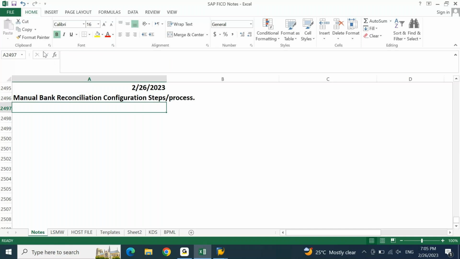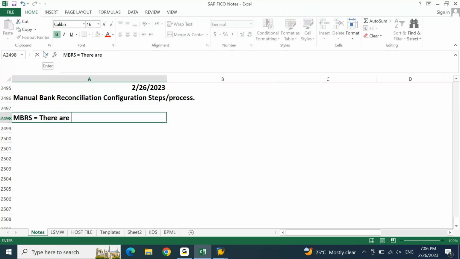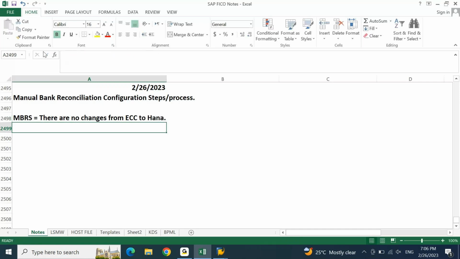Let's see, if we have to configure manual bank reconciliation statement in SAP, what exactly are we going to do? Now, the first point that you'll have to understand is, when it comes to your bank reconciliation statement configuration, especially your MBRS, there are no changes from ECC to HANA. Clear?